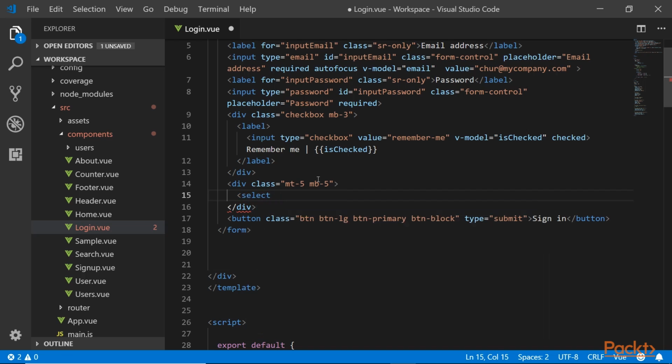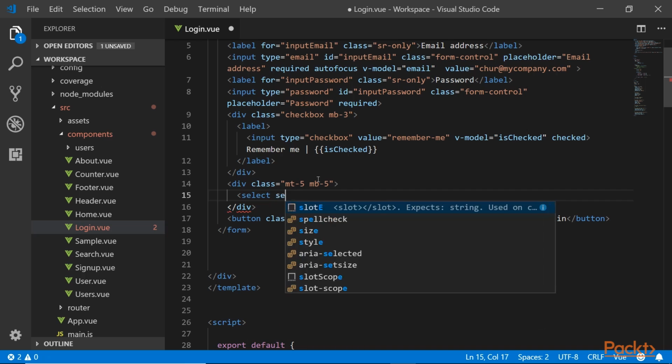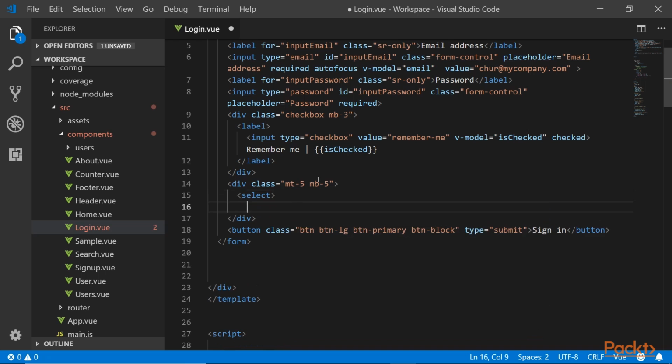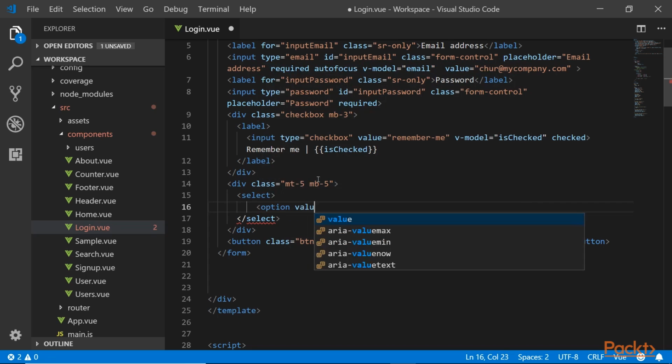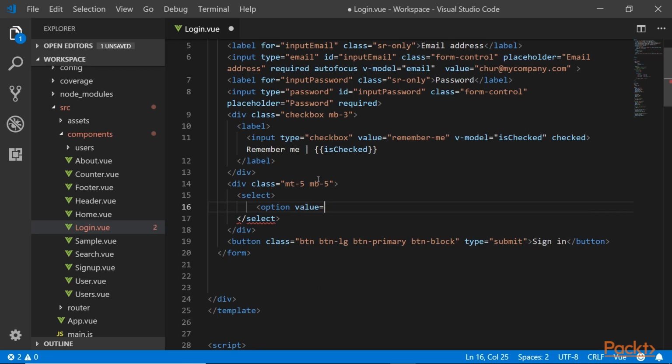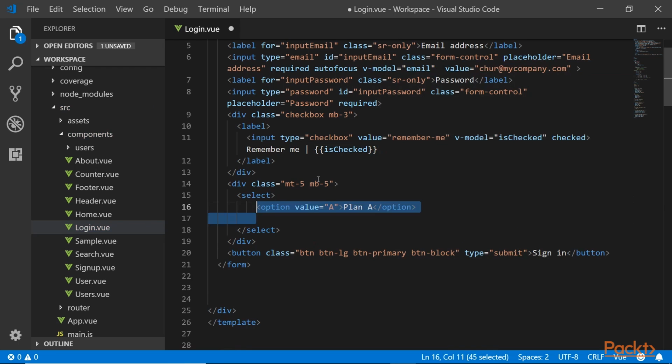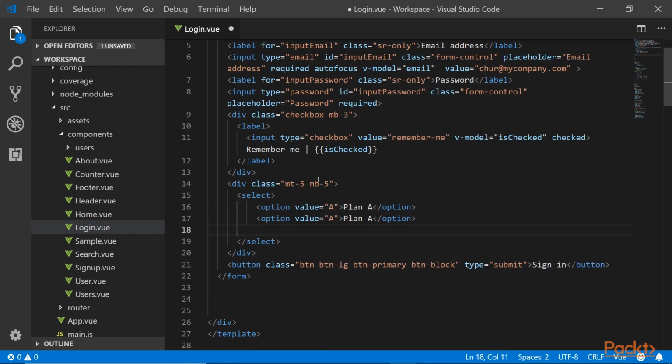If I make it selected, well, let's build that first. I'm going to have just two options, and the first option will have the value of A, and we just put here plan A, and then I'm going to copy this and paste it below here for the second value.